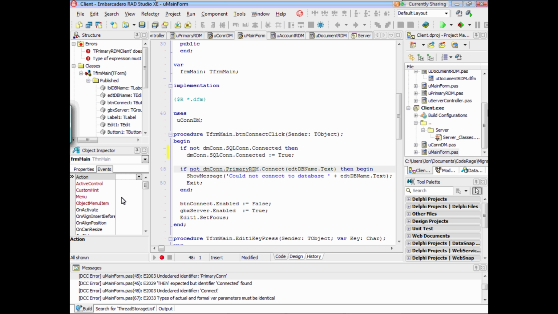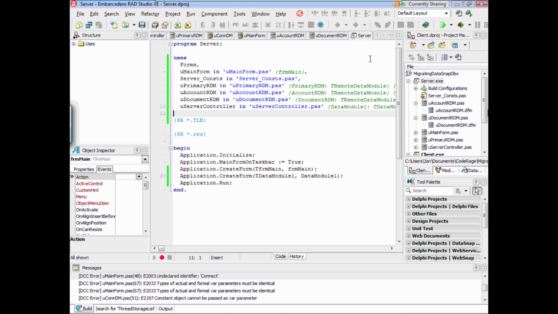I don't expect that. Oh, wait a minute. No, I don't expect that error insight to be there. Take a look at the server classes.